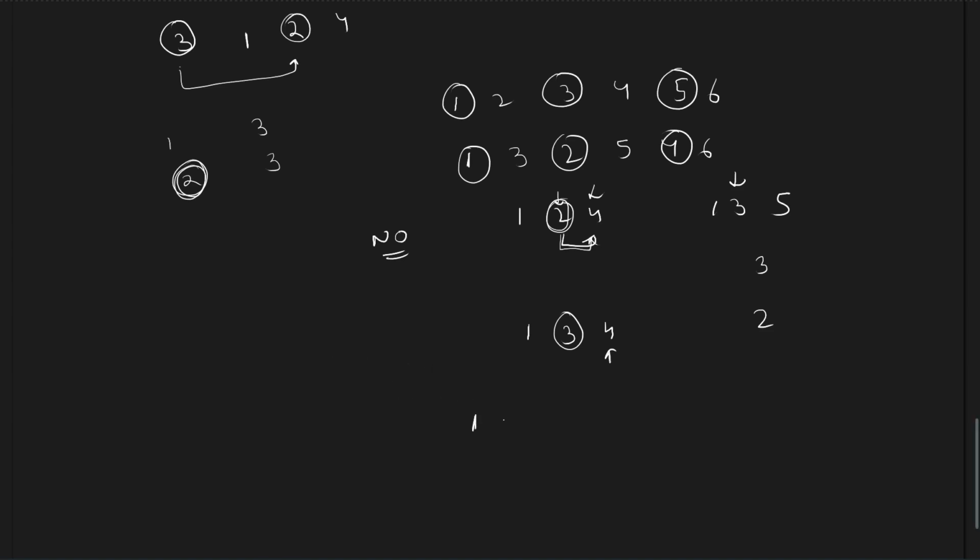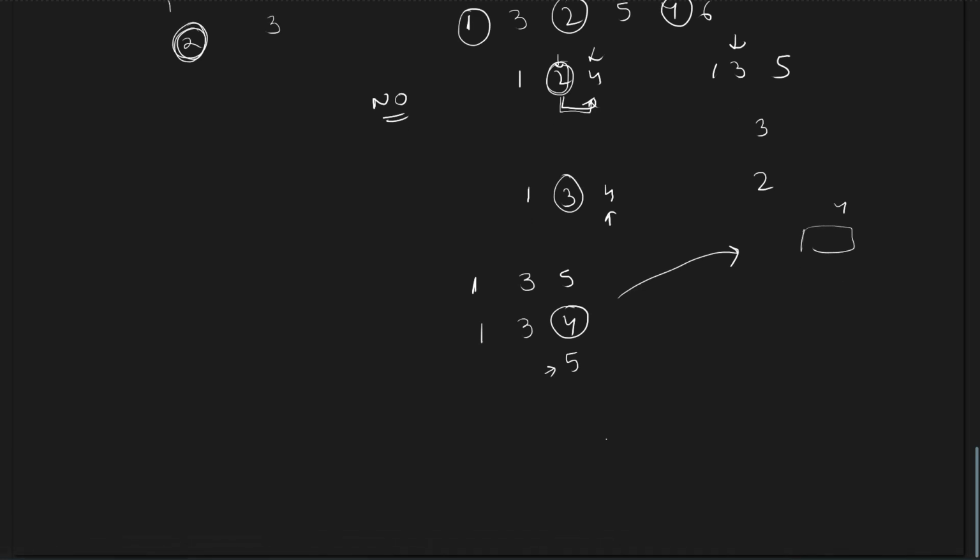But let's say we needed 1, 3 and 5 and we currently had 1, 3 and 4, right? Now if we can replace this 4 with some element such that we can bring 5 back here, and that particular component needed 4, right? So if by doing this particular operation we can put 4 back in its correct position and bring 5 back here, that means we can form our answer, otherwise we cannot form our answer, right? So in this case we will be able to form our answer by using one operation, right?